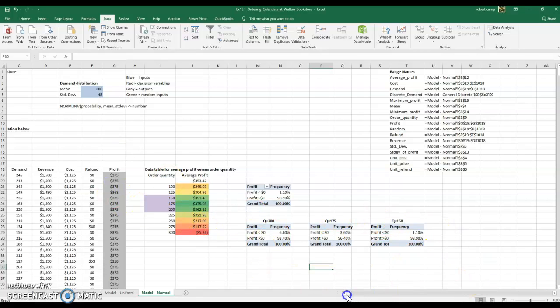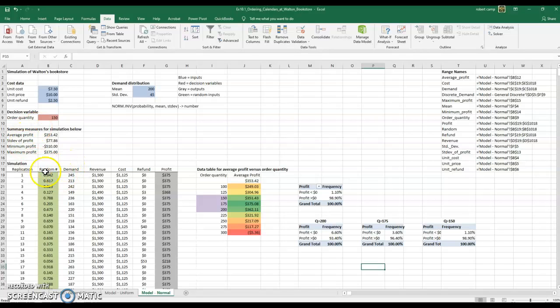Now, I know we did not grab the maximum and minimum that we can look at. As I said, that floats a little bit more with the normal distribution since it does pick up every single thing that we've got. Because there's a chance that you're going to sell 400 calendars. The demand will be 400. It's not very likely to happen, so it's a little bit better to be able to look at just, okay, percentage. Am I going to profit? Am I not? And that's just with the nature of the normal distribution, because it is continuous from 0 to infinity. It's just that as you get close to 0 and closer to infinity, the chance of that happening is almost nil.